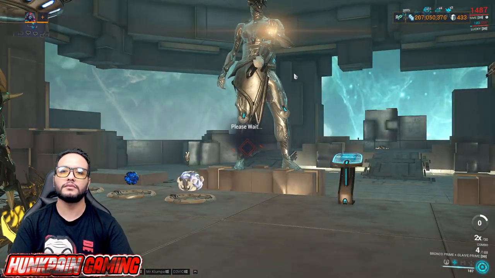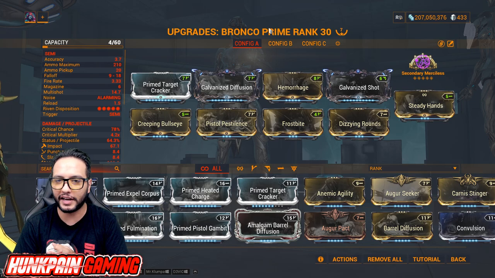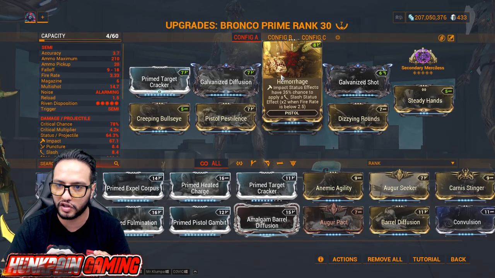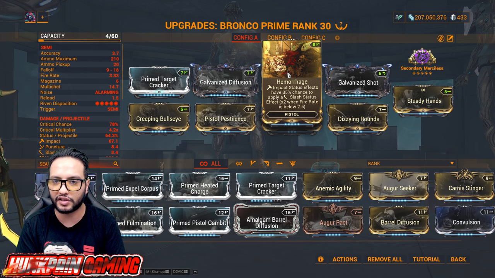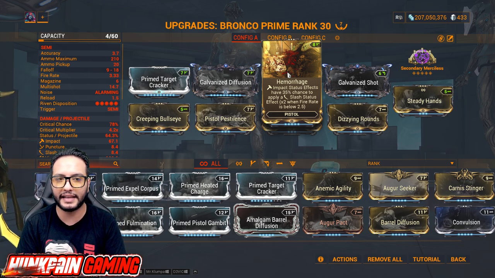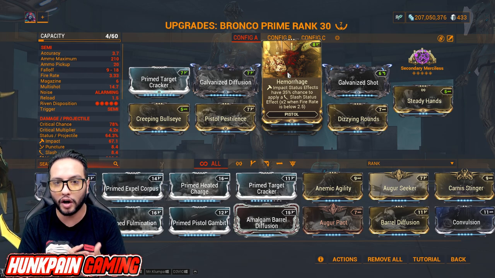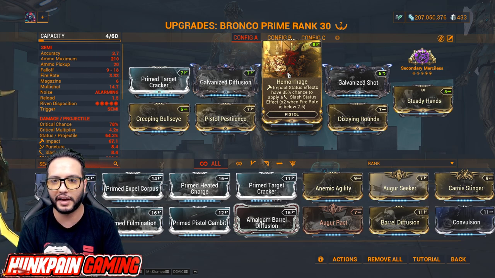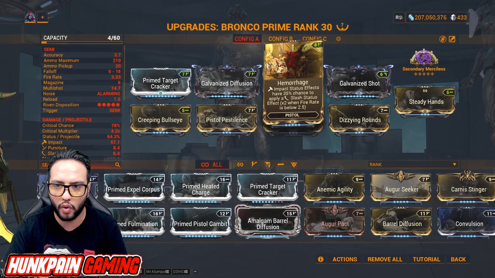Bronco, baby. So, we're going to be using Primal Target Cracker, Galvanized Diffusion, Hemorrhage. Of course, Hemorrhage, we're going to use it for the impact. Status effect has a 35% chance to apply slash status effects 2 times when the fire rate is below 2.5. This one has more fire rate than we want, so a Riven with negative fire rate will be better for Hemorrhage. But it is what it is. No problemo, it can still work fine.